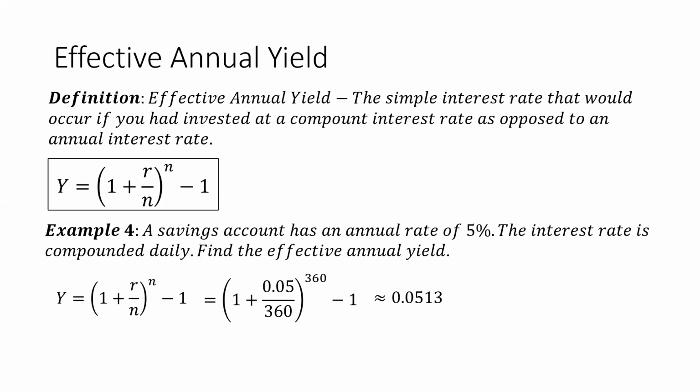And now I plug that into my calculator. I get a decimal. But again, that's a decimal. If I want to compare percentages, I'm going to change that into a percentage rate. And now we see that when compared, my effective annual yield will be 5.13%. So it's a little bit better for me to compound my interest rate daily as opposed to just once per year. But it's not that different, is another thing to take from this question. Sure, it's better, but it's not like you're going to be getting a 30% bump or something like that, as opposed to just the 0.13% bump.